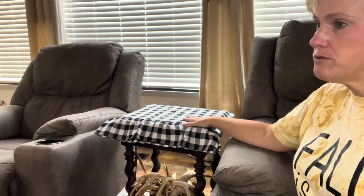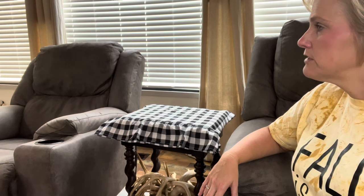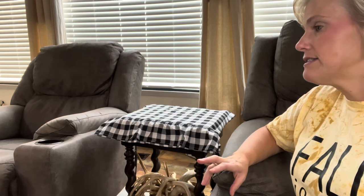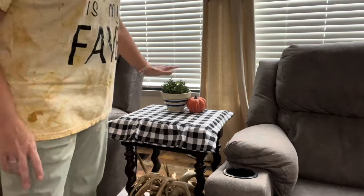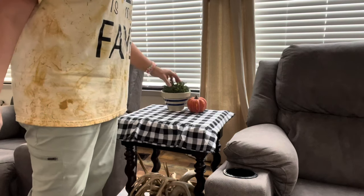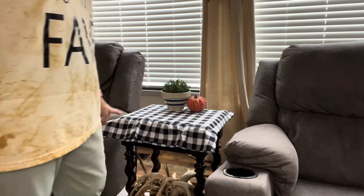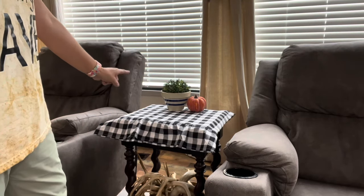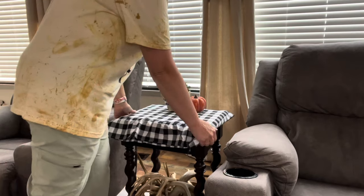And I may just do, I could do a couple books with a vase. That may be too much. I could do a bowl with a pumpkin. That's very minimal. Really, guys, I'm not going to bore you with this. I'm just doing a Roseville pottery, just like what I have on the mantle, with a little half sphere in there and just a little pumpkin. And I'm going to put our coasters here. And that's going to be it. Because I don't want to get in trouble by my husband. I won't get in trouble. God love him. But I think I'm just going to keep it very, very minimal.